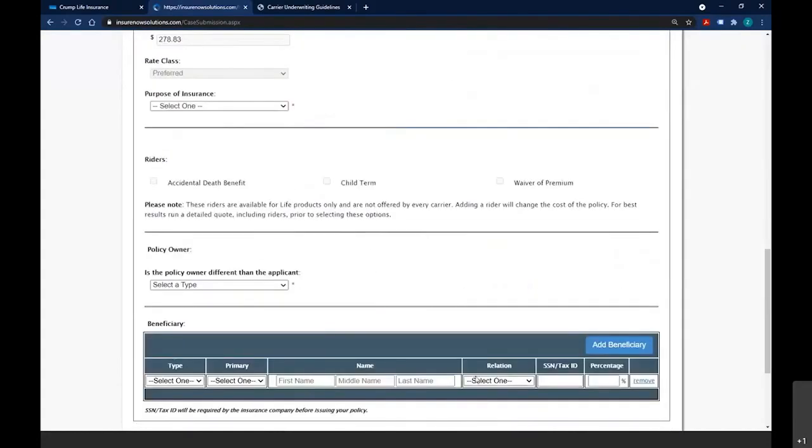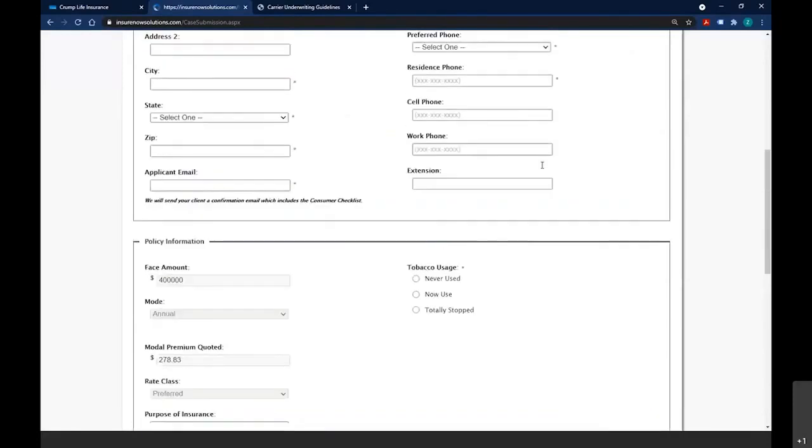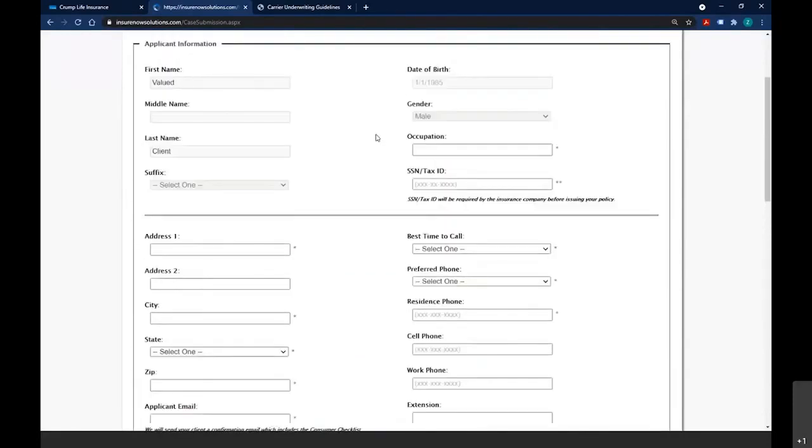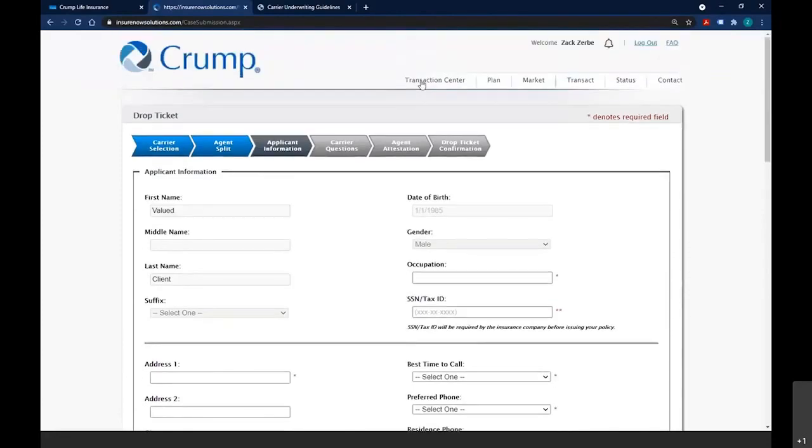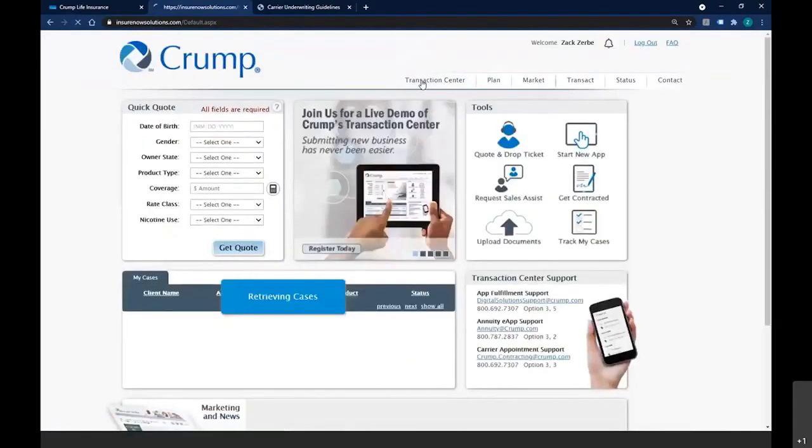This is our drop ticket, so instead of a 36-page application, we are really looking at just a few fields here that we need to enter in for our client. Once we've entered in that information, we will be asked to attest to the legal framework that our carrier partners are offering, and then from there, that information will be transmitted to the carrier and that application will be taken. And just like that, my work here as an insurance professional is done for this drop ticket. So that's how we can access a drop ticket from a quote.